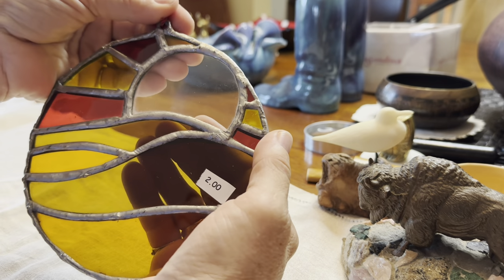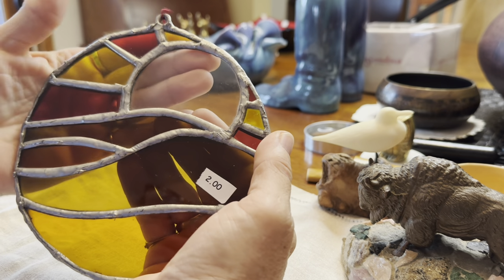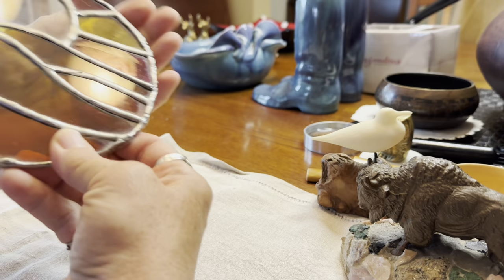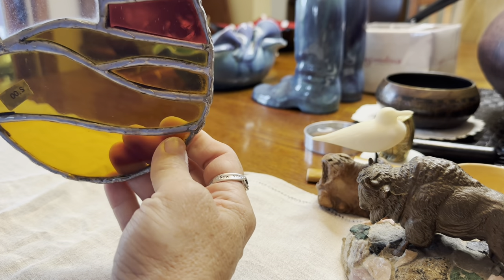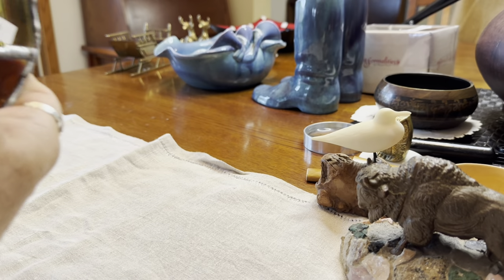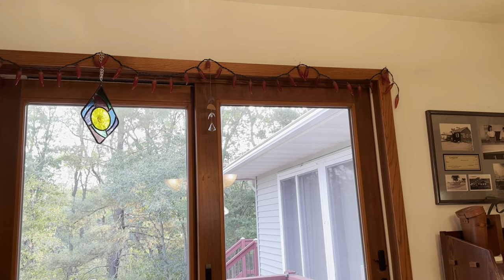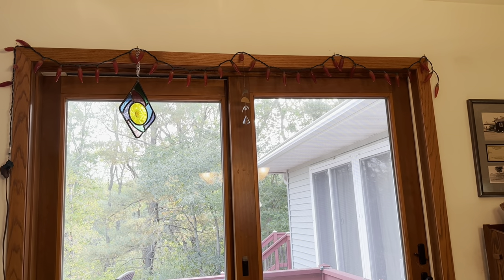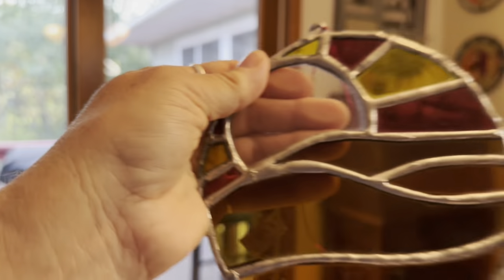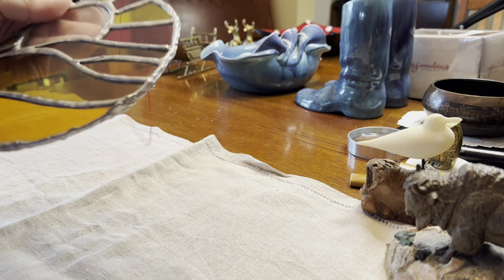Another flea market find — they're kind of getting hip to stained glass up there. I've bought a lot of ornaments and sold quite a few, usually for $9.99. This one I paid up for but I really liked it because it's a sunset design. I may hang it here — I've got one up already, a little wind chime my friend gave me, and some Christmas lights up — I might hang this piece there. I just sold a cactus and some hummingbirds; I think I showed those hummingbirds a few weeks ago and those sold already.